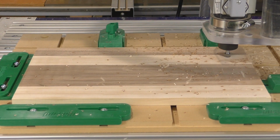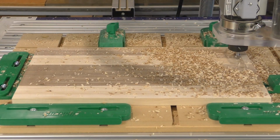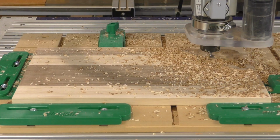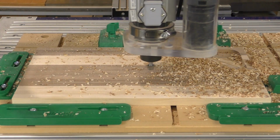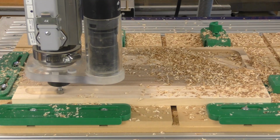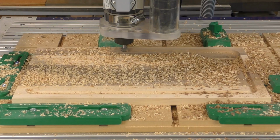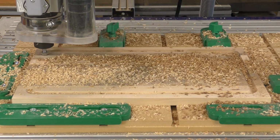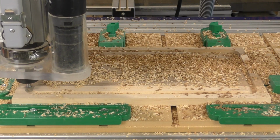Once I finished with the router table, I wanted to see how the bit worked in my CNC machine. The triple flute bit allowed me to turn it a little bit slower and move a little faster than I might normally, which is a nice benefit, and it cuts very cleanly. You can always tell when you have the feed and speed correct for your bit. The machine is cutting nice large flakes with no dust. I did use 2 passes for the juice groove in the pocket, because the bit has a 1/4 inch shank. That means it's going to flex a little bit more if you drive it too hard, and there's no reason to do that in this case.